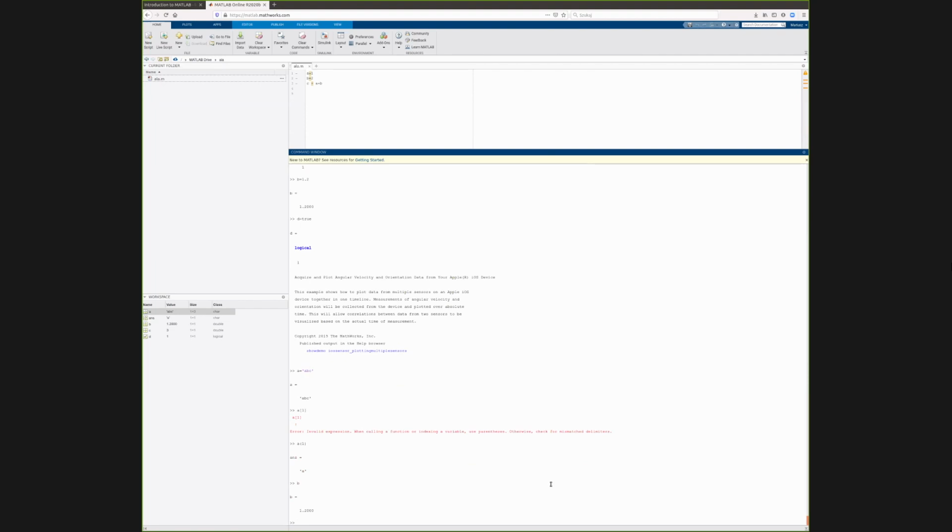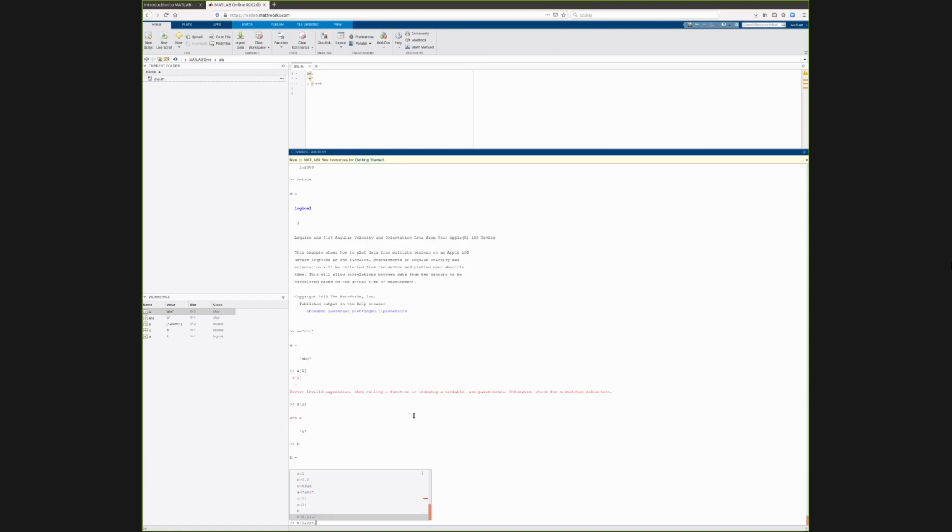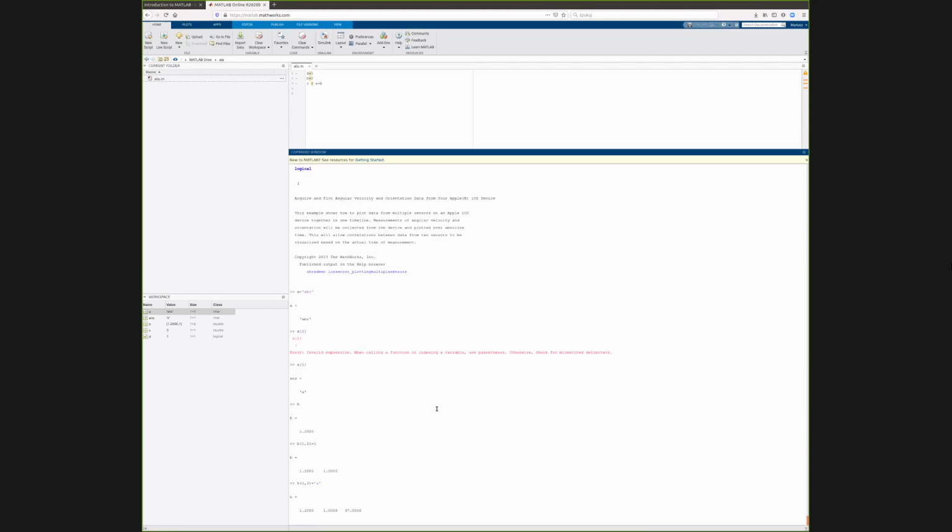B is double, right? So when I try to assign, let's say, this, it still works, and this really works as well.